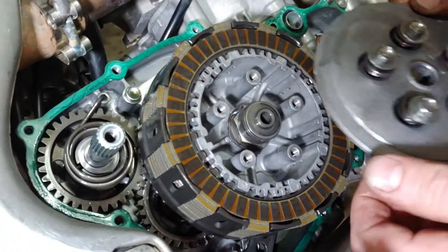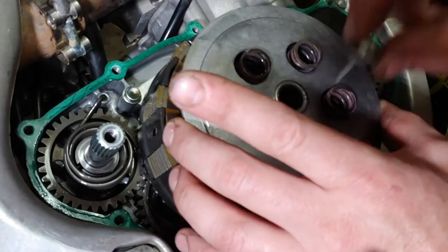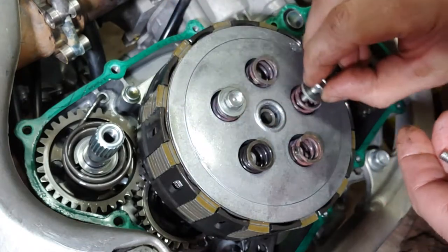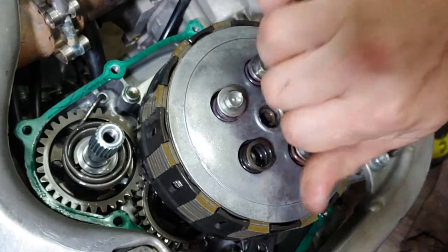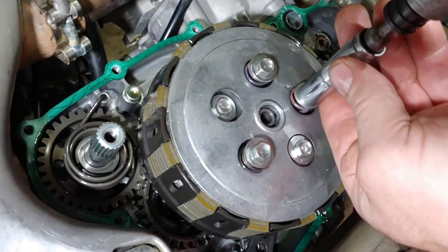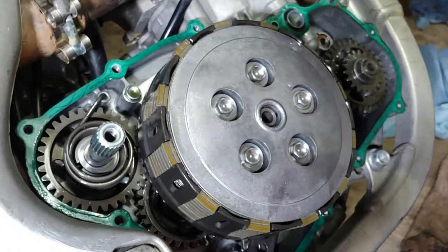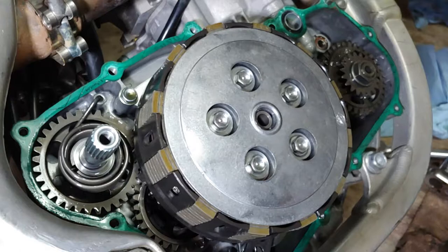They look good to me, but I'm gonna take them out anyways. I'm gonna clean them off real quick. Alright. Nine foot-pounds for each one of these bolts. Alright, next step is to get this cover back on.